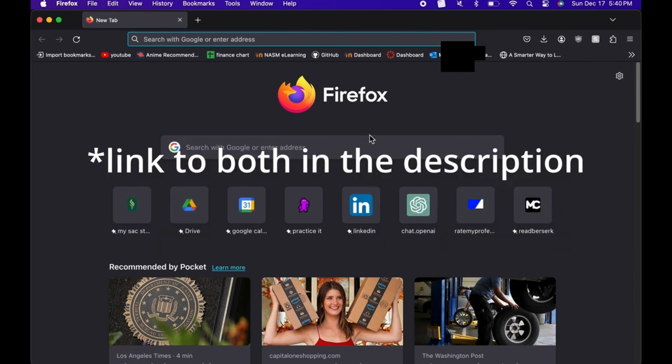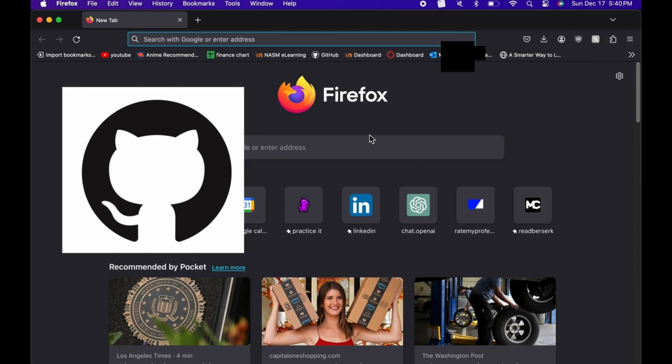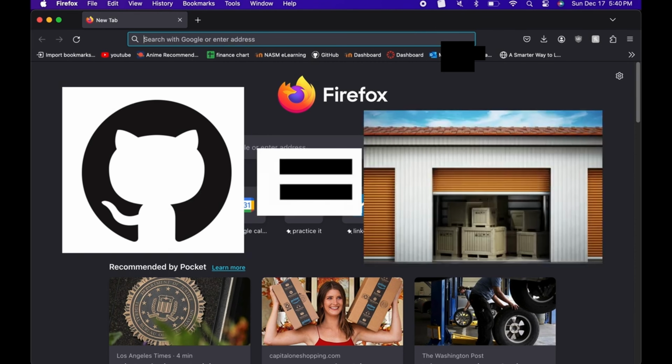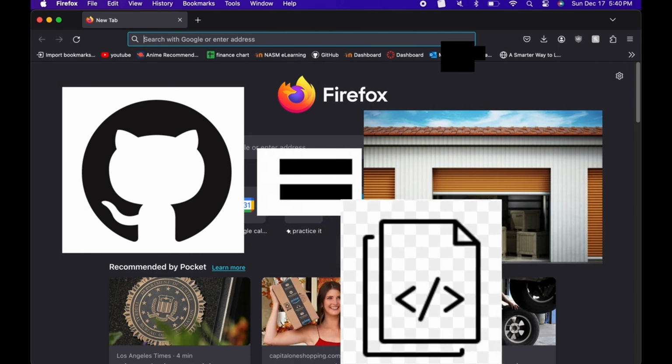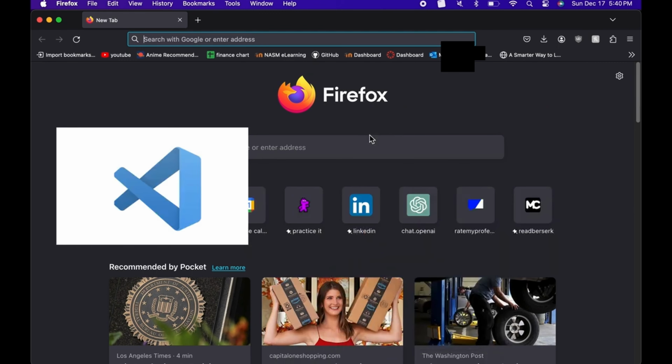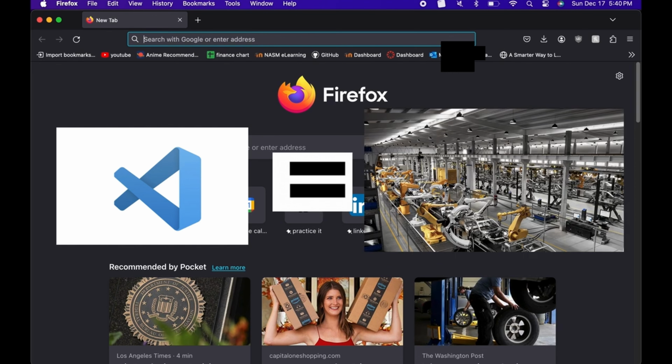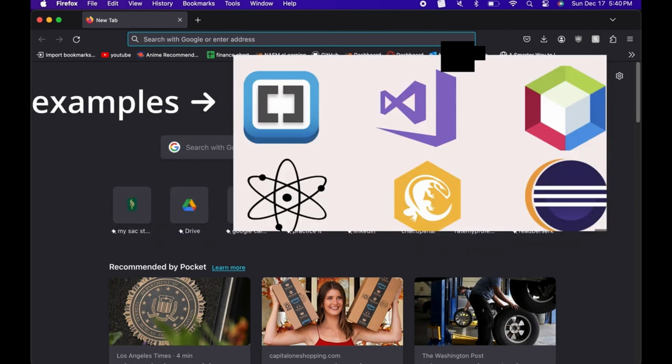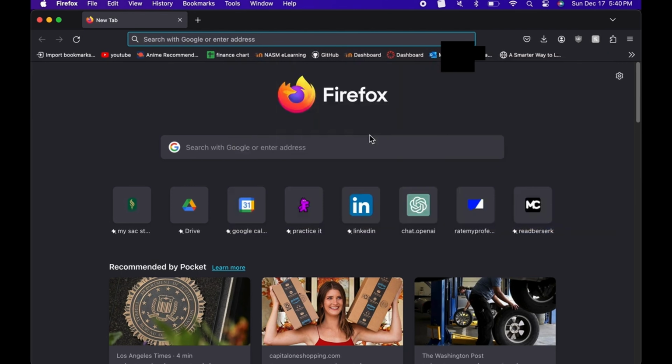GitHub is basically an app where we can put our storage into this one big house. It's where we can store our updated code and our updated pages in one database. On the other hand, Visual Studio Code is kind of the factory that we're going to use. It's called an integrated development environment, and that is where we are going to type up our code and run it. So the first step is to make a GitHub account.